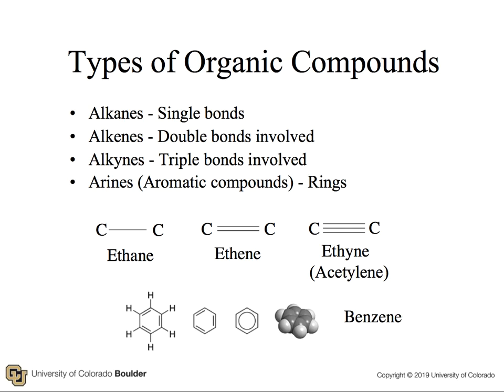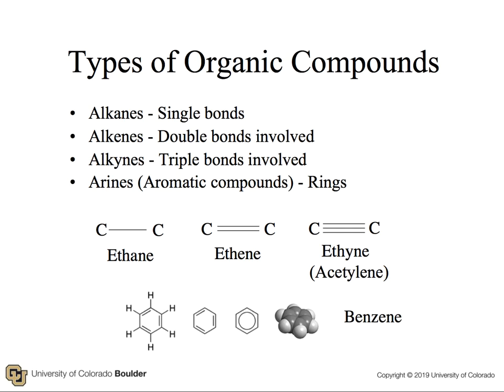And as I say, an organic chemist doesn't draw the hydrogens, and the reason is he or she knows the octet rule. So since carbon likes to form 4 bonds, with ethane we know there's going to be 3 hydrogens on each carbon. So ethane would be C2H6. Ethene, or ethylene, has a double bond, and therefore each of the carbons is capable of forming 2 more bonds. And so it would have 2 hydrogens on each end, so it would be C2H4. And then acetylene has a triple bond, and so there's only 1 possibility left for each of the carbons, and so if they're replaced by hydrogens, it would be C2H2.